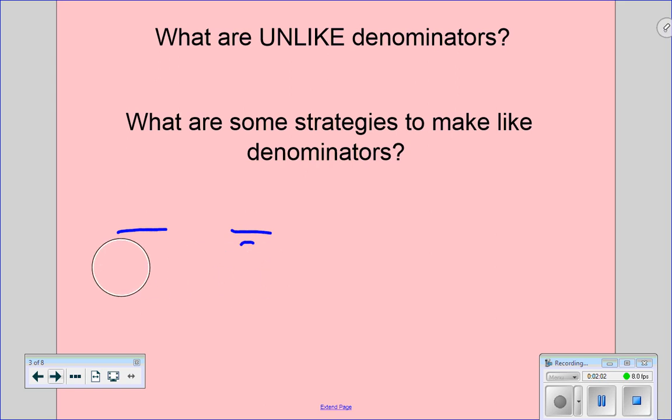What if I have denominators that look like this? What about something like this? What can I do here, Maddie? Yeah, I could just change this one because I know that 5 shares 15, so I can keep 15. If you don't know that, what could you do? You could multiply them together. Or you could do, yeah, like 30. They both go into 30. You could do that too. It's totally up to you what you want to do.